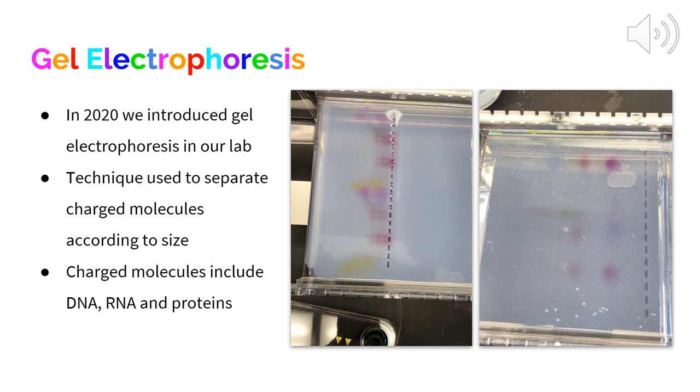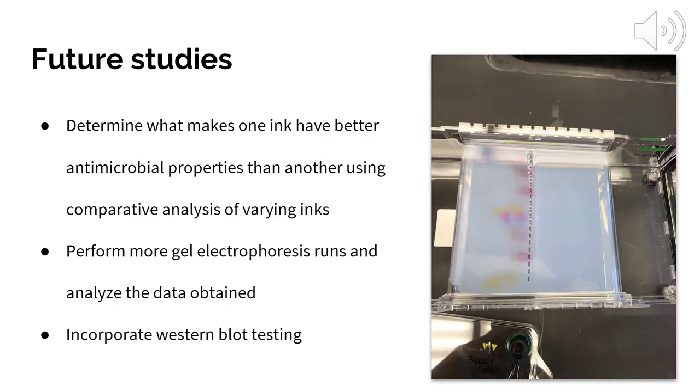The way the DNA bands move is according to charge and size. Speaking of charge, negatively charged DNA will move away from the cathode, which is negative in charge, and move towards the anode, which is positive in charge. In regards to size, smaller molecules can move faster and more easily through the gel, while larger molecules and fragments move slower. Because of the pandemic, we had to put this work on hold, but we will pick right back up where we left off. We are so excited to announce all of our upcoming research.